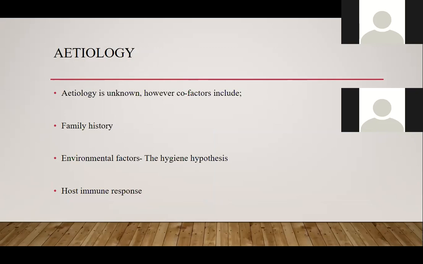So in terms of etiology, it's basically similar for both diseases. We actually don't know the real thing. We don't know the real deal. Okay, so most of the time we say inflammatory bowel disease is an idiopathic disease. So you don't know the actual thing behind it. Okay, but what we know is that people who have it tend to have a family history. Also, there's this hypothesis, which we call the hygiene hypothesis, which we'll talk about shortly.